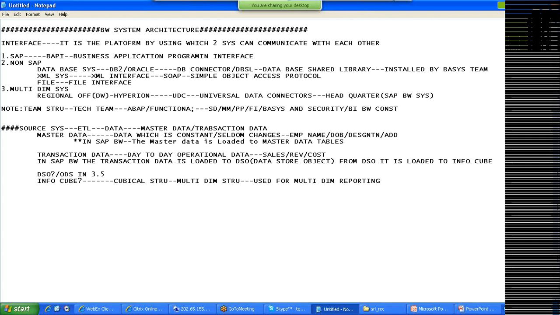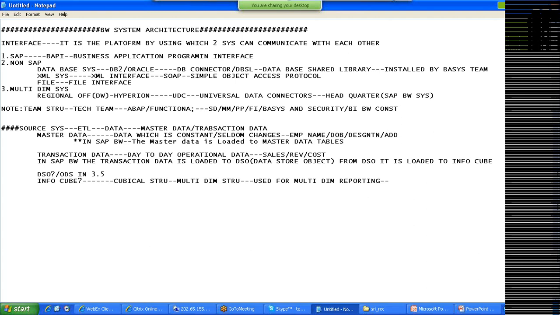So let's say, for example, I want to go with sales order data analysis, we are going to design this. I want to go with production data analysis, we are going to design this. I want to go by accounts receivable, accounts payable, purchasing, inventory, any application. If you want multi-dimensional data analysis, we have to make use of this InfoCube concept.